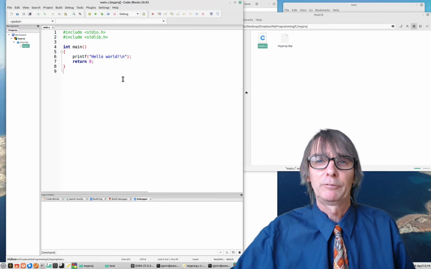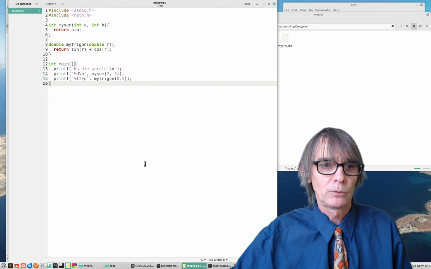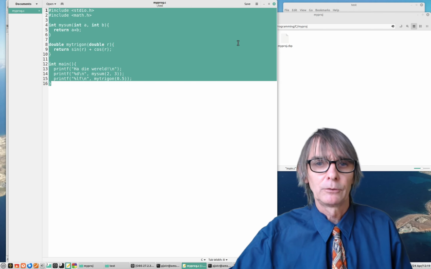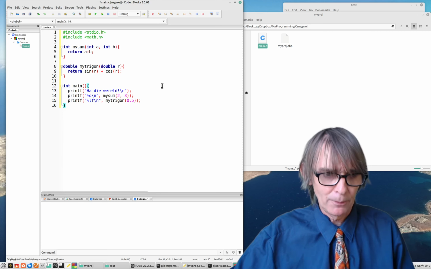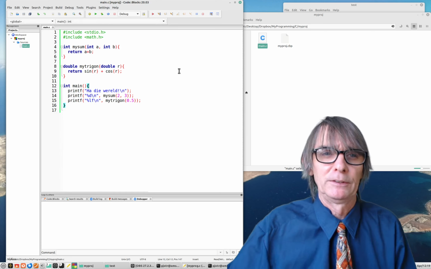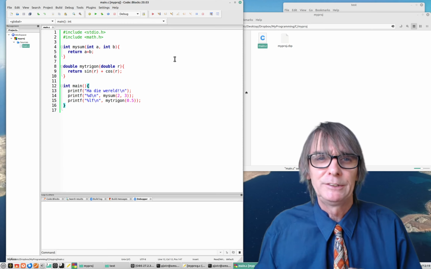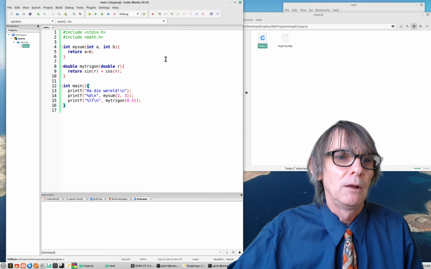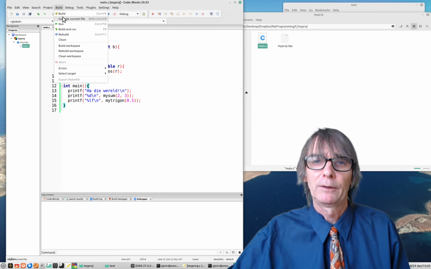The environment itself is generated. Well, I don't want this, so I'm going to replace this with my own code. Control A, Control C, and let me paste it here. This is my program, and now the real fun starts with the IDE, because instead of having to compile and write GCC and whatnot, I can put here simply build and compile the current file.